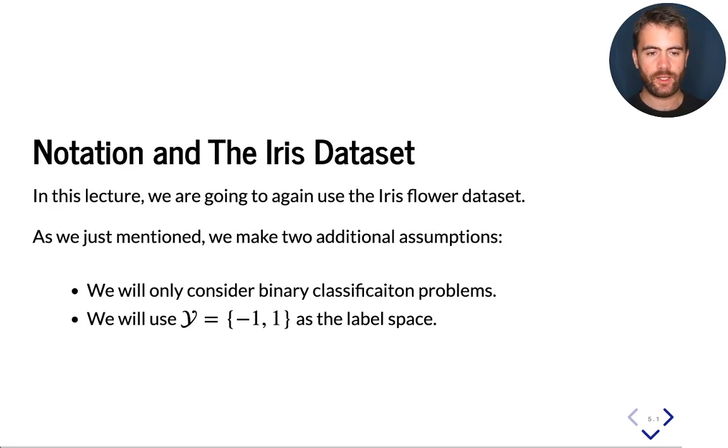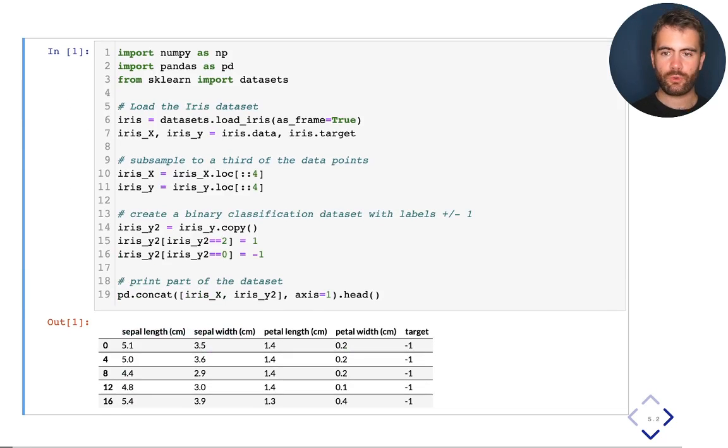As I mentioned, we're looking at binary classification problems, and in order to define a running example that we're going to use throughout this lecture, we are going to use the iris flower data set that we have seen before. So recall that the iris flower dataset has the following form. Here I have loaded this dataset from scikit-learn, and this dataset contains a number of features for each flower. It has 4 features. These are measurements of various parts of the plant.